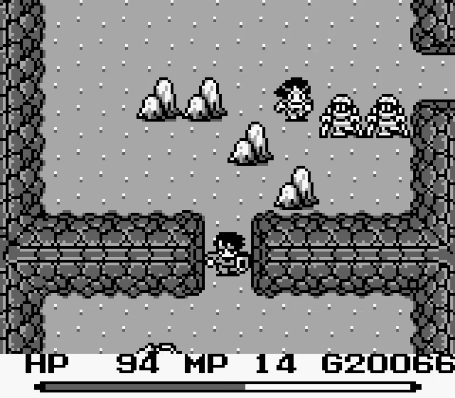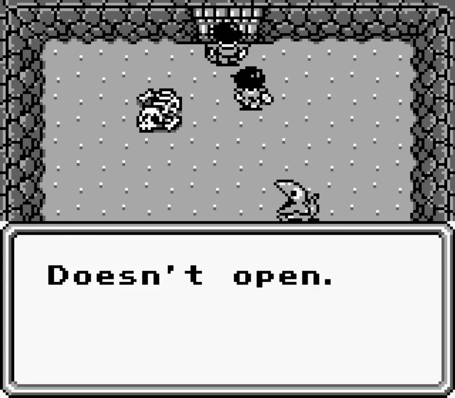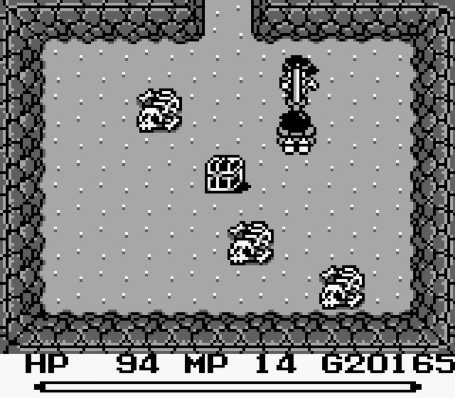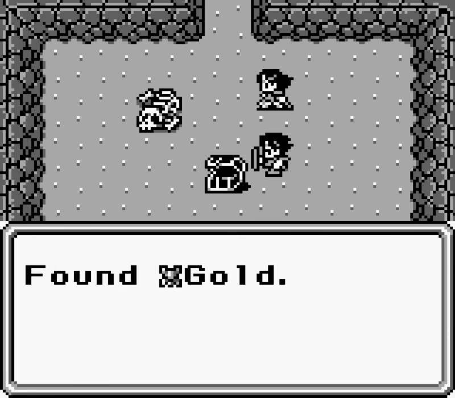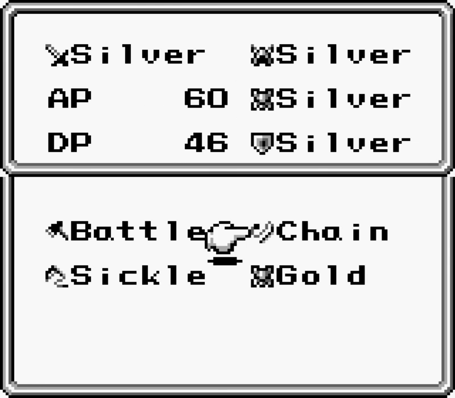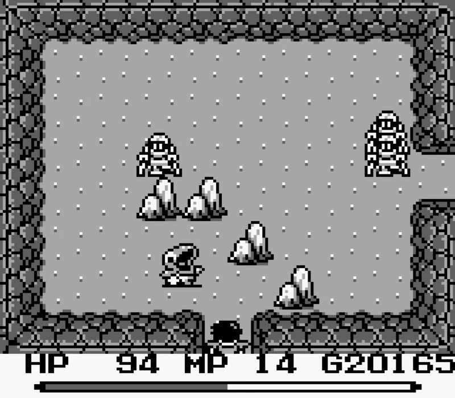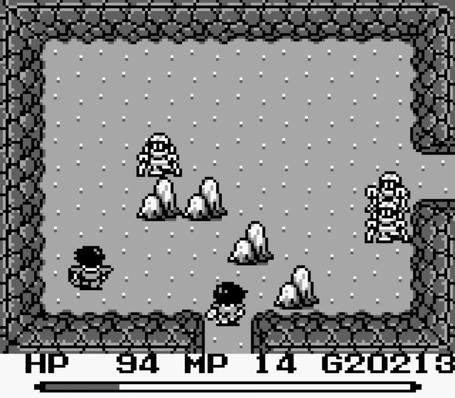And down here is a trap. You can't leave. Doesn't open. But there are only a few enemies and you get a gold armor. It's quite useful, but the silver armor will reduce magic damage you take. However, we don't really need magic defense right now, so let's take the gold armor.